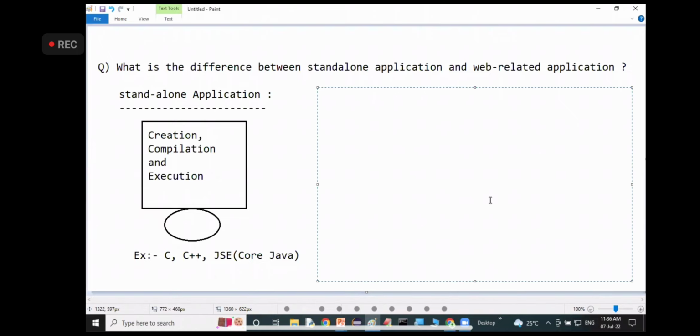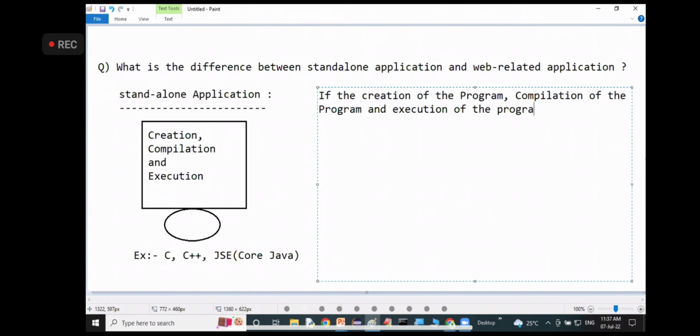Write on: if the creation of the program, compilation of the program, and execution of the program, everything is done in a single system, then it is called standalone programs.